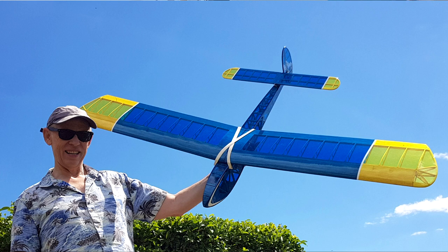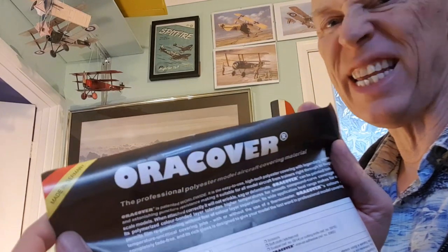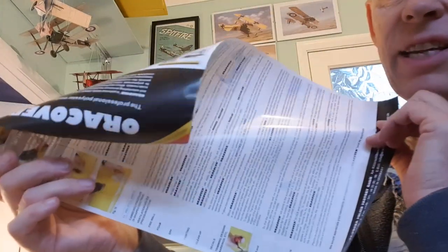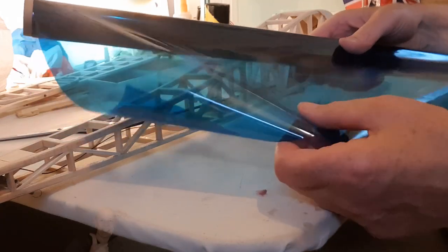First job, lay the film on the fuselage. Is that the right way up? Fuselage is going to be this lovely blue. The product I'm using is Aurocover, German make. I've never used it before, and I've actually read through the instructions. Here's a first. A lovely dark blue, actually. Look at that. Gorgeous. 2 meters on this roll.